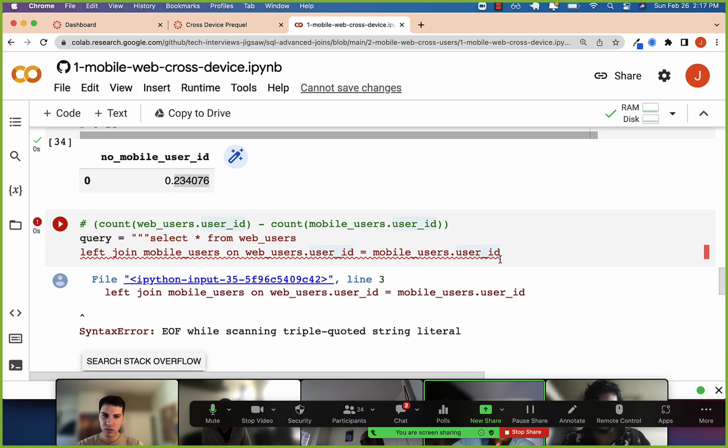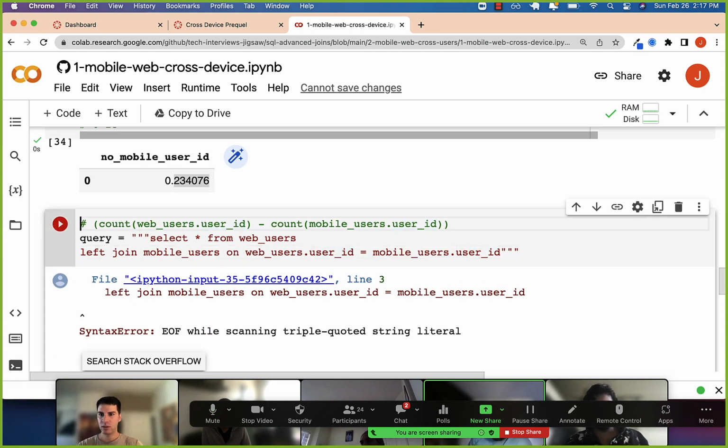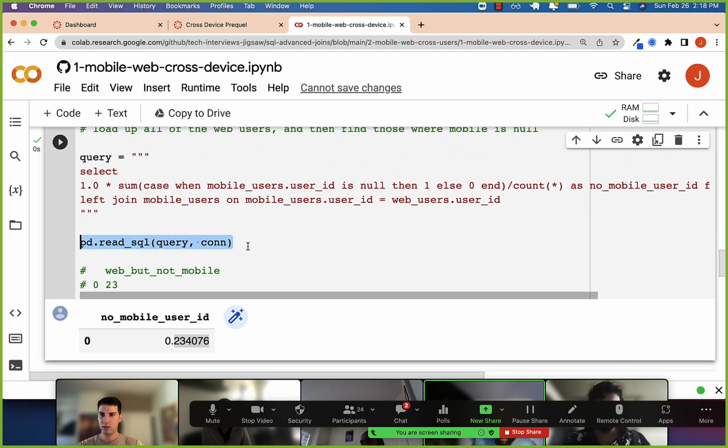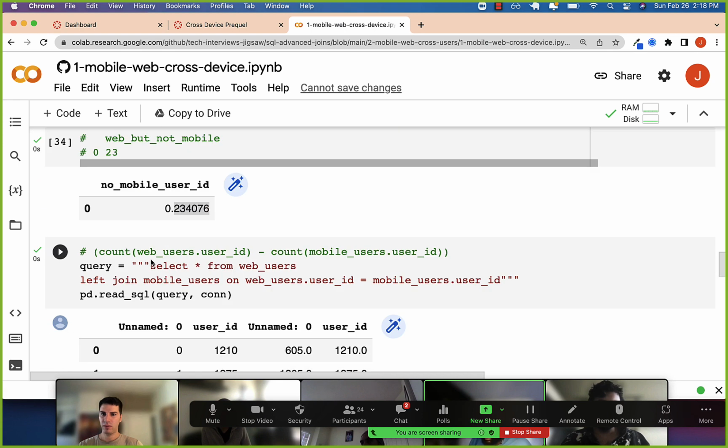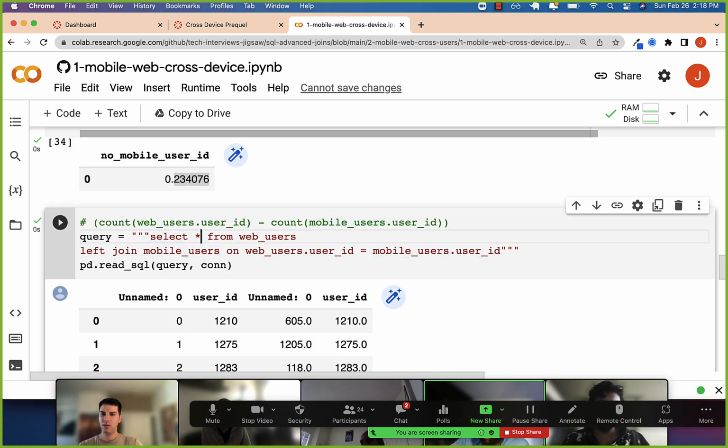And I need to do a couple things. That's my query. And let's just select the user ID. We'll start the same way. Web users.user ID, comma, mobile users.user ID.